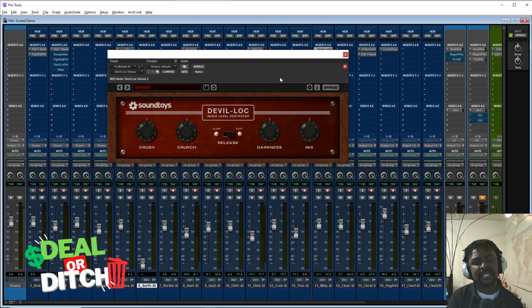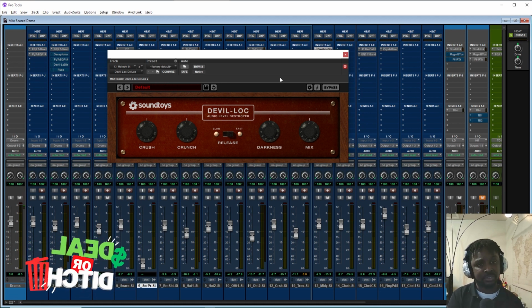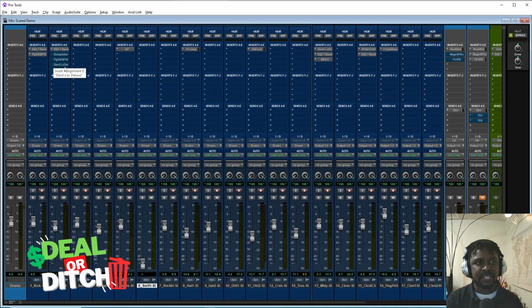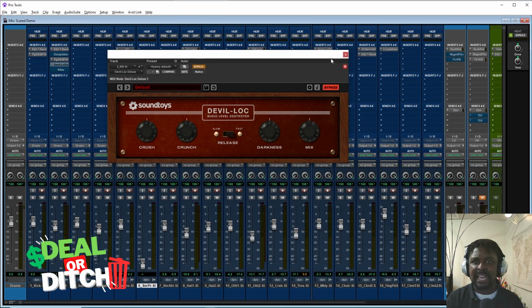So if I had to choose what this would be, especially for vocals, I would choose this to be my compressor. Other than the Decapitator, what I immediately did to this 808 was, as opposed to adding a Pul-Tec, I added this Devil-Loc, and it just kind of gave me this character that I had never heard before.